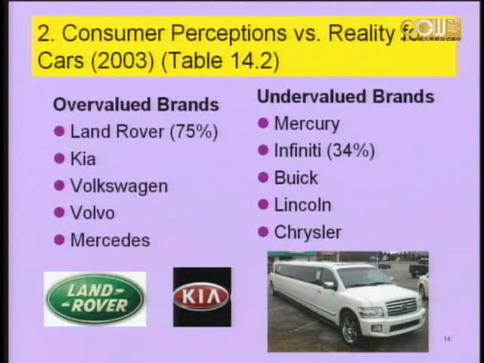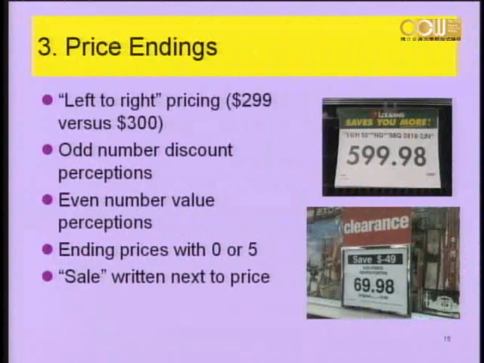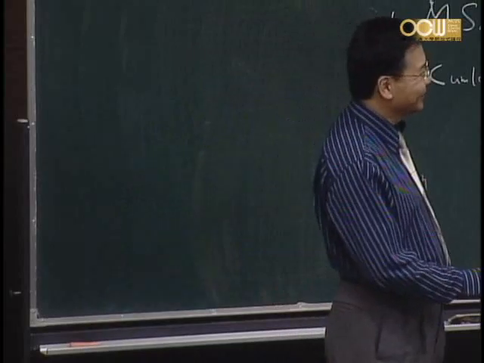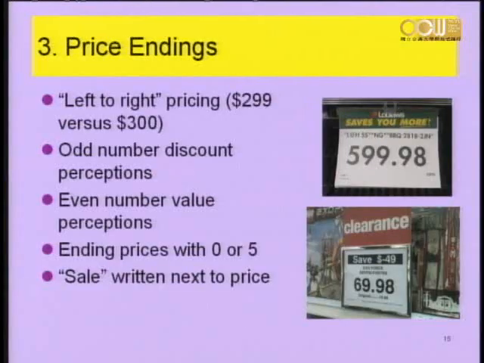When you set up the game, you try to keep the value there. So yes, the price itself, in fact, determines a lot of things behind it. This is a very interesting one, I call it price ending, such as this. Does this work? $199? Why not 200? It works? You believe that, huh? Okay. So they call it left-to-right pricing, all right? $299 versus $300. Looks cheaper, right? 2 only. No, it's not 2, it's 3.